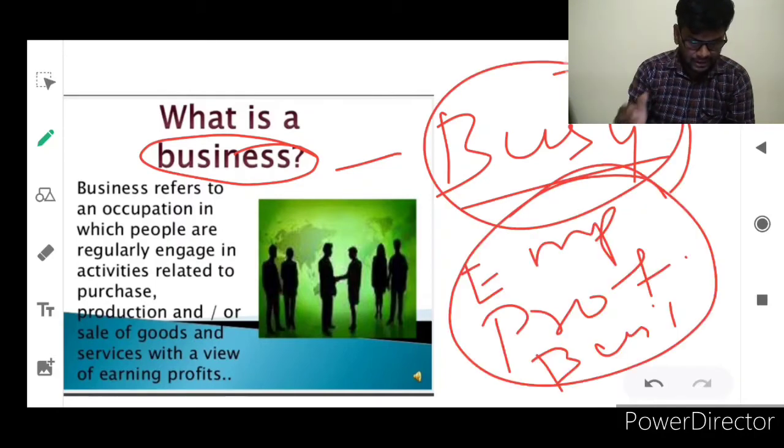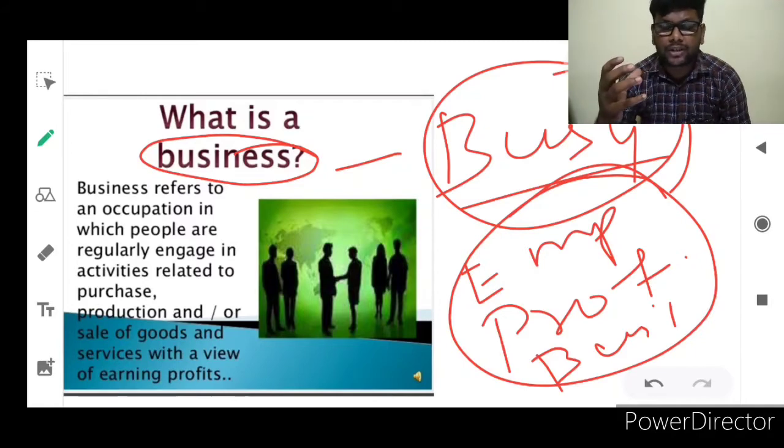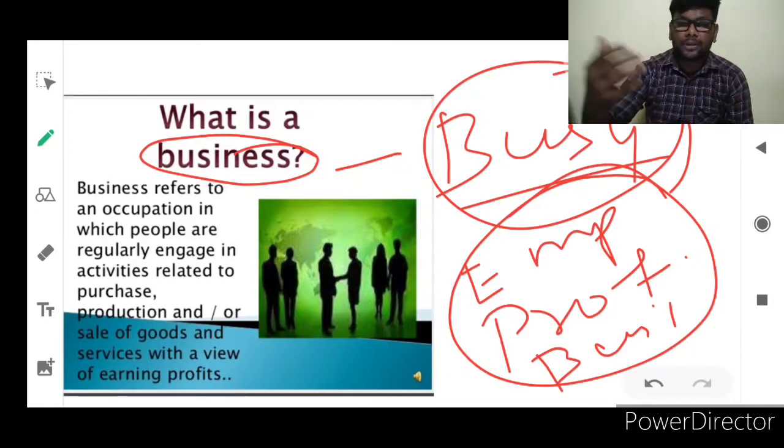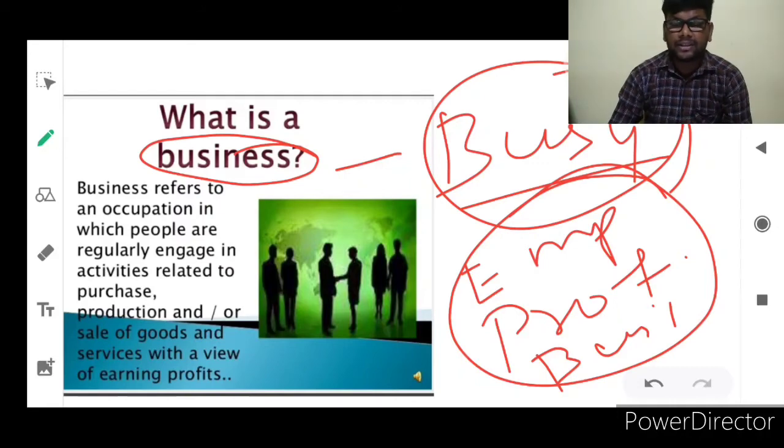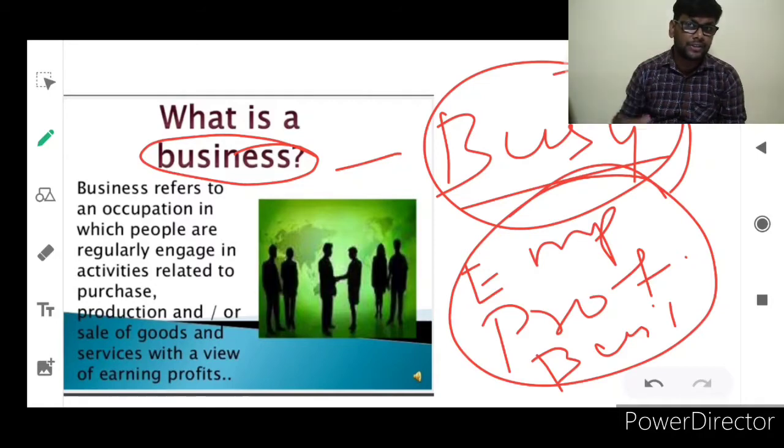Business refers to an occupation in which people regularly engage in the activity of purchasing and manufacturing raw material, converting it into finished goods in the manufacturing activity. Then the manufactured product is sold to the people by the market, isn't it? It's the business cycle. Trading activities, buying and selling, are where they make profit. Wherever marketing is there, business is there. So now you know very clearly the meaning of business: being busy and earning profit, through activities apart from employment and profession.